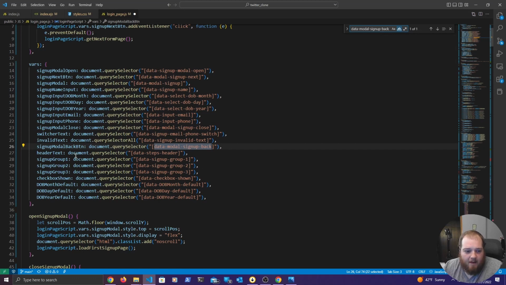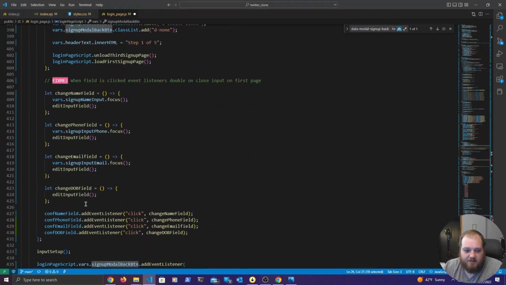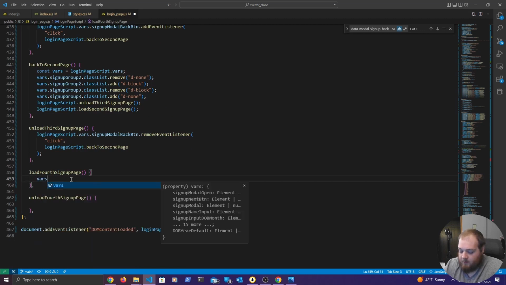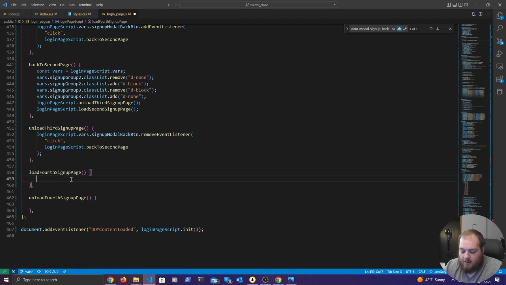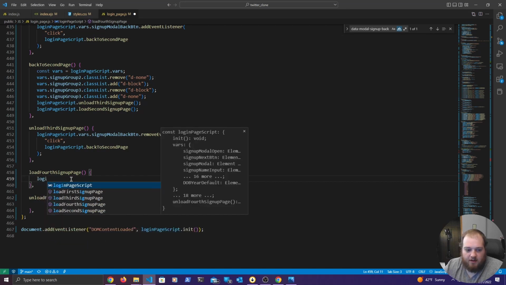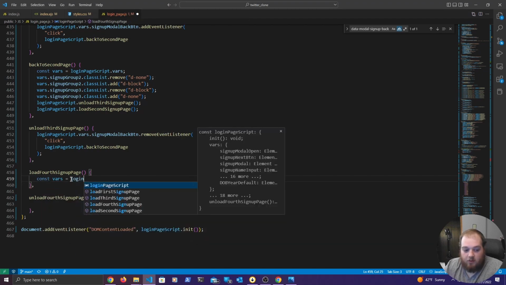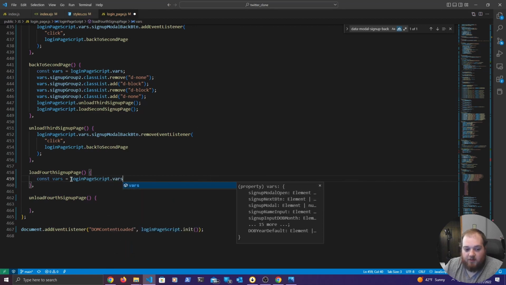All right, there we go. So we need to grab this button. So it'll be in the vars dot whatever this is that I just copied. Let's actually do a const vars is equal to login page script dot vars.